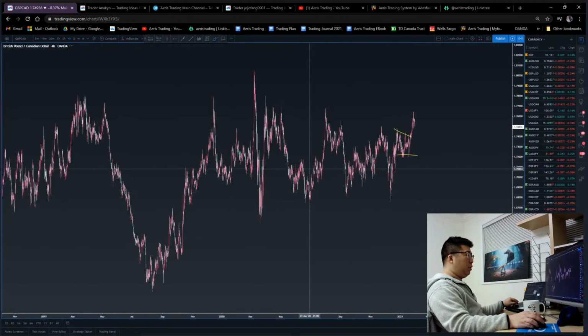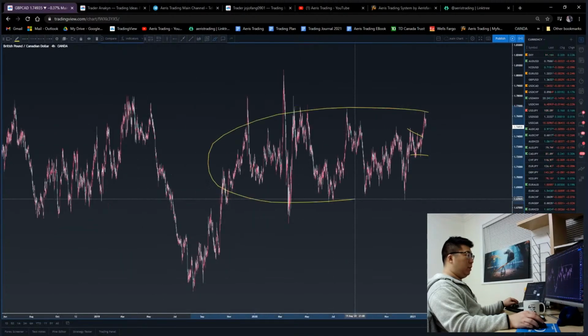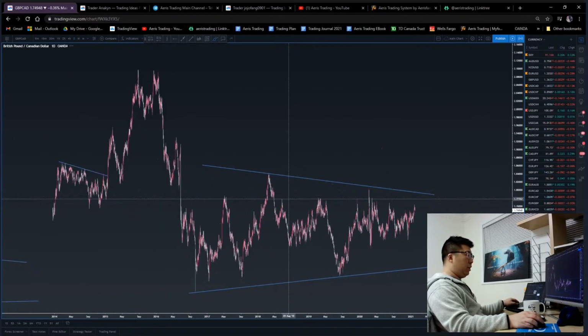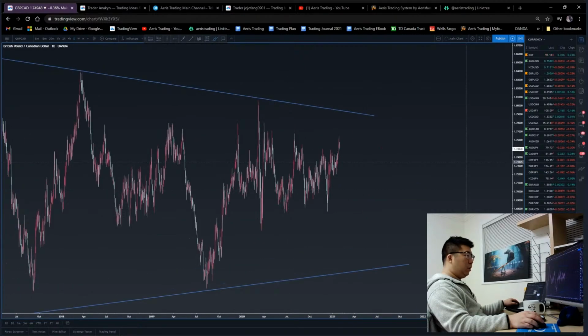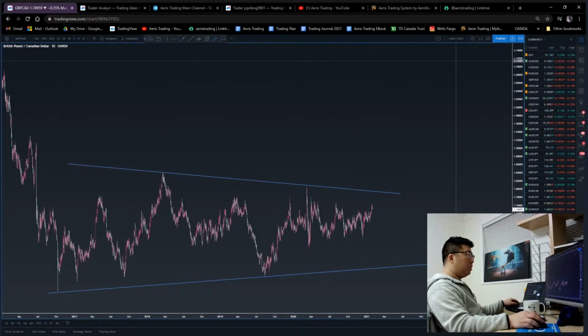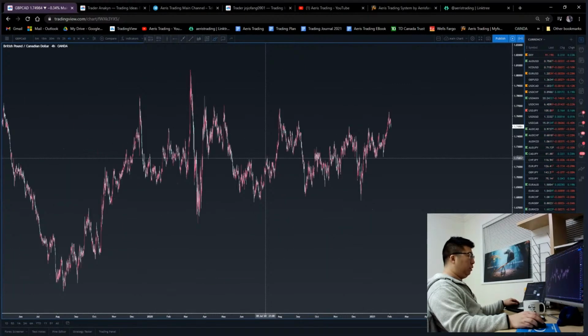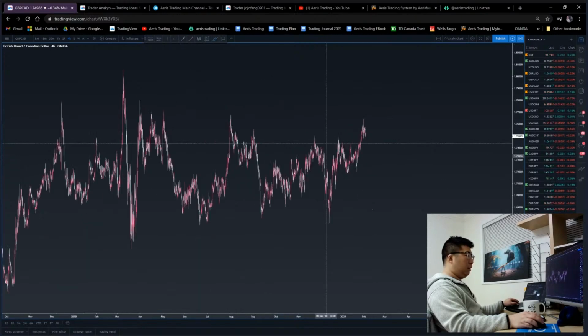But if I zoom out, I'm not really seeing much at all. Even if I go on a higher time frame, it looks like we're just in the middle of all this, middle of nowhere, so to speak. That's how I would usually say it. So I'm not too interested. I think there are better CAD pairs if you're looking. And again, pound pairs for me, I'm kind of just avoiding them because of the latest bit of the price and things like that.